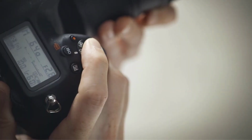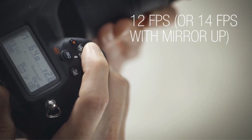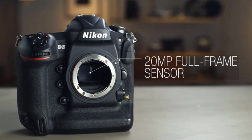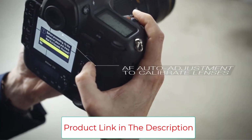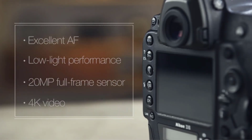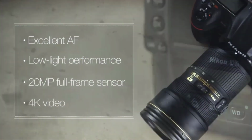This model might just be the best camera for wildlife photography because it does extremely well under low light conditions, with an ISO capability from 100 up to 102,400, which can be extended to a whopping 3,280,000. Where you might have relied on flash before, you can now go without. This camera can capture superb images in dim conditions with no flash, while minimizing noise. You'll also enjoy very fast continuous shooting at 12 frames per second, so if your subjects are in motion, you won't miss that perfect moment.